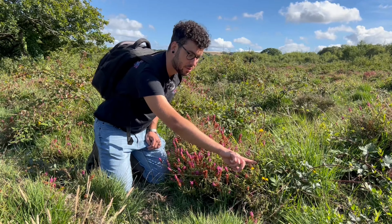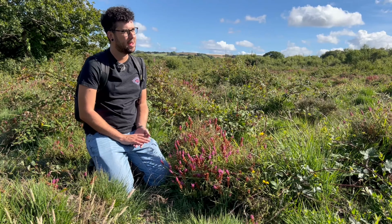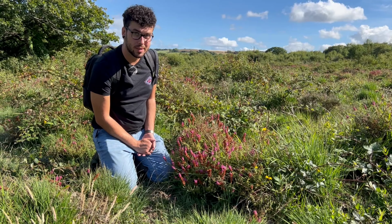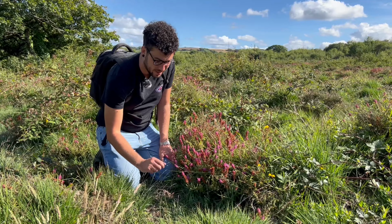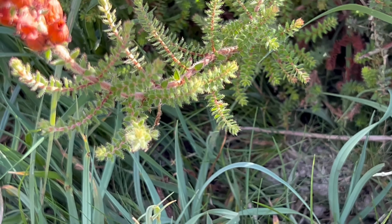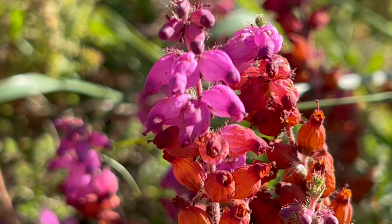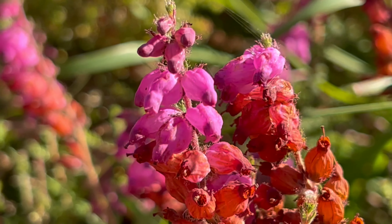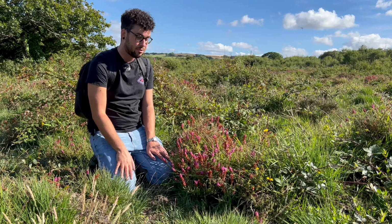Just next to this Wavy St Johnswort, we've got all of this heather here. We actually have several species of heather in the UK, and in Cornwall we have about 5 I can think of, and this is one of the rarer ones. So although we're in Cornwall, this is Dorset Heath. I don't want to get into the politics of it, but it's just the name of it, and you can tell that because its leaves on the branches come off of little leaf stems. And its flowers look like little heads, like little balloons with a tube at the very end. So that's how you know this is Dorset Heath. We've got a few species here, so hopefully we'll find some more and we can show you to compare, but this is a really interesting one to find.